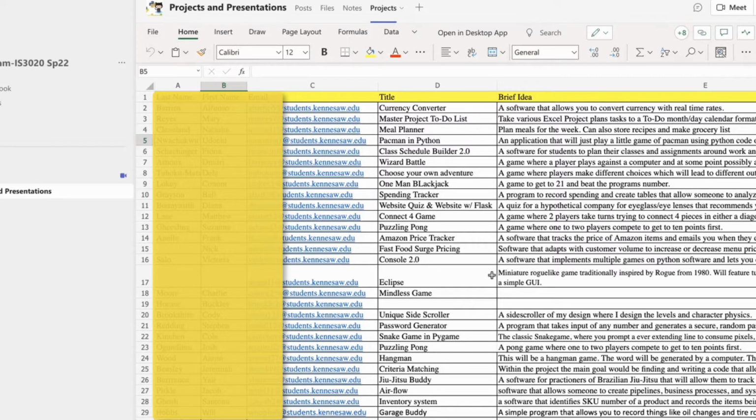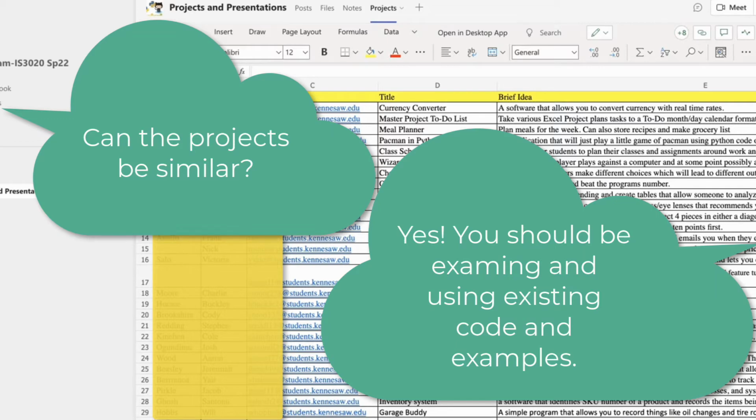Get more done. Can the projects be similar? For example, I'm working on an inventory system, where you can have variances, like actual versus ideal inventory. Yeah. So if someone else is doing this, I can get ideas. And I have no problem with that. I am telling you in the beginning of this project. So this is Santosh's question.